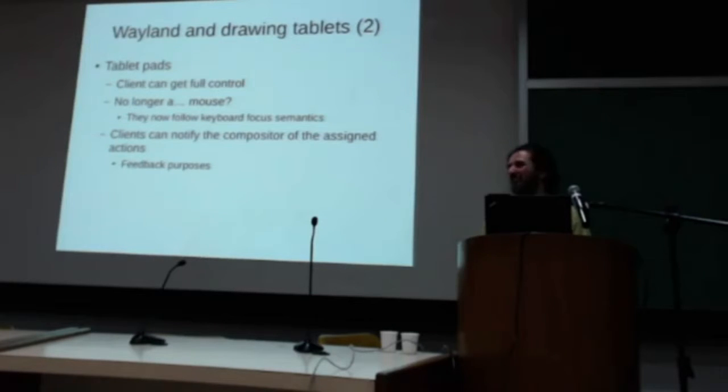So pads were actually kind of wrong, as in following the pointer, and you would press the button and the button event would go to where the pointer is, but that doesn't represent what a pad actually is. So they now follow the keyboard focus semantics, so you have an application focus and you press a button in the pad and the event goes to it, not where the pointer is, not where the tool is, etc.